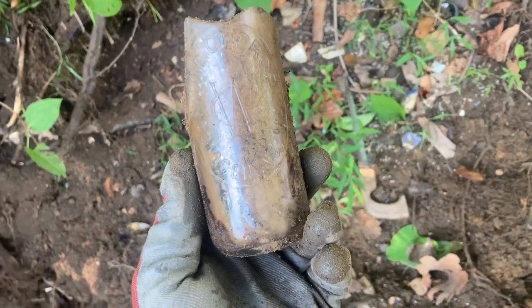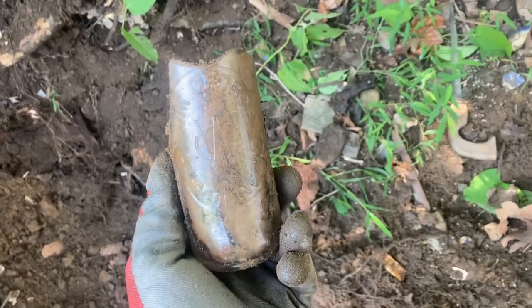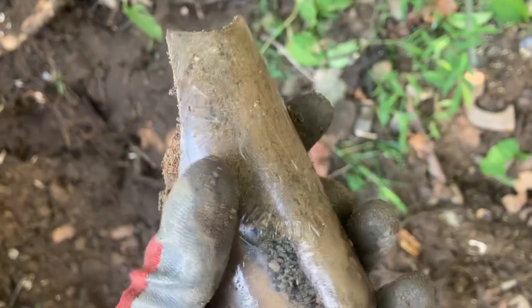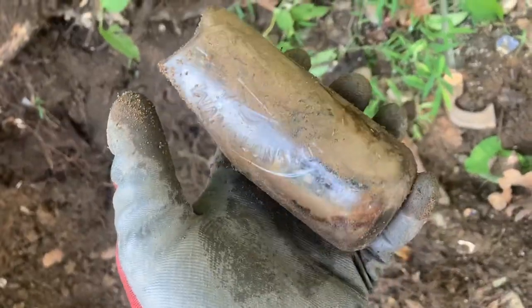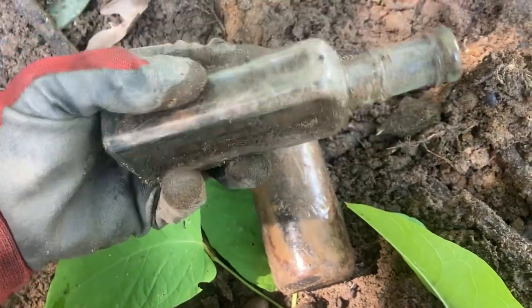Guys, I think my buddy Zach's trying to tell me something about today. You guys remember my buddy Zach - part of the Creek Diggers for a couple years, passed away last year. We've got a big memorial auction coming up next weekend in remembrance of him. In his dad's yard, one of the very first privies me and Corey ever dug, I pulled a William George crown top blown-in-mold soda from Lona County Maryland - I have the only one known to exist. Me and Dale are out here digging and look - a William George, it is broken, but I think that's a sign from my buddy. I've also got a clay marble and a Dr. Drake's German Croup Remedy.